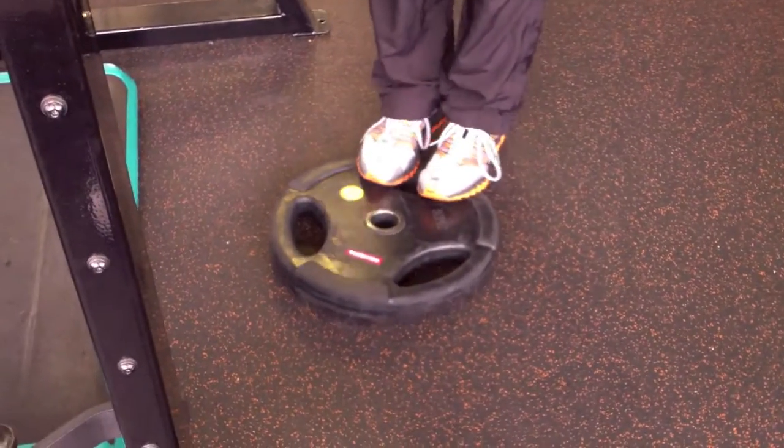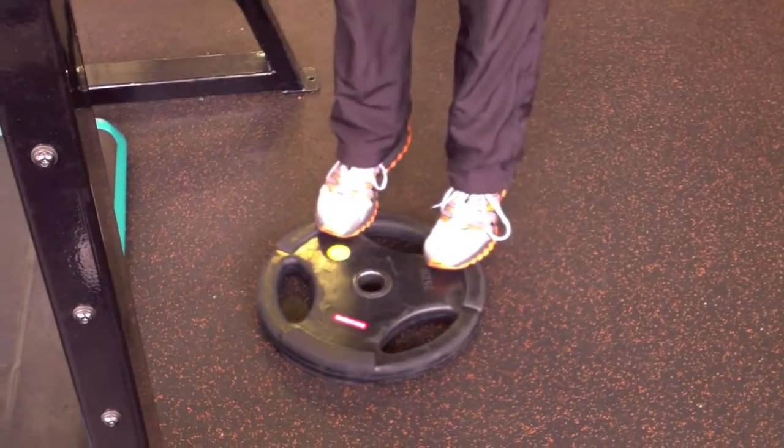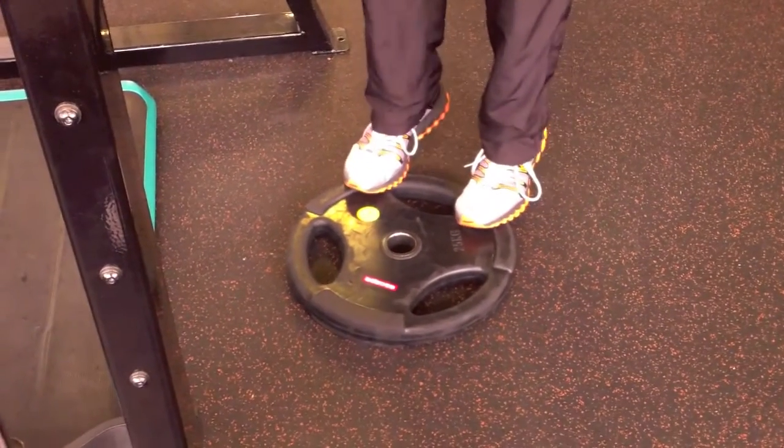Then move on to a plate, so carry on with a bit more stretch and a bit more squeeze at the top. Plate's wobbling, so make sure you put your feet in the correct position. So 10 reps on there, just like with everything else.